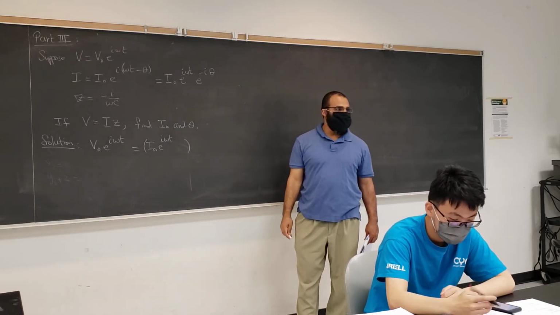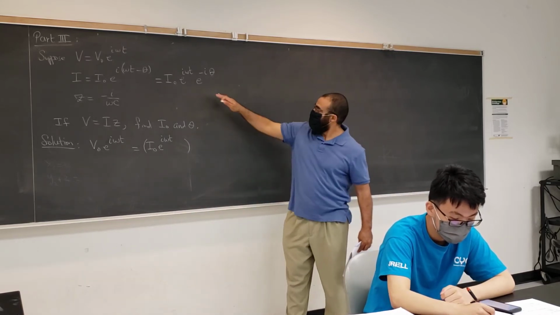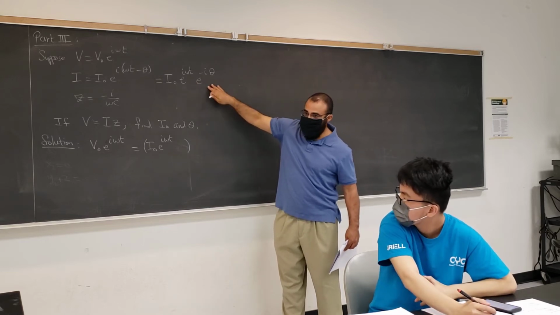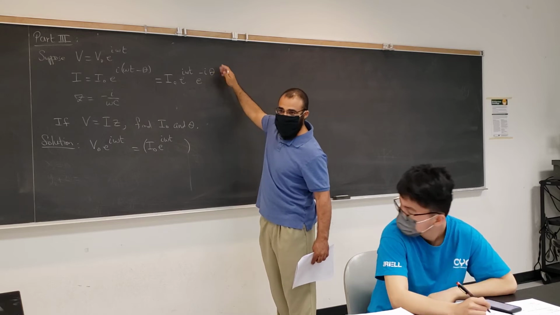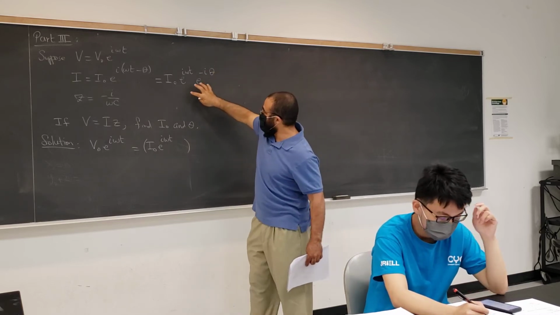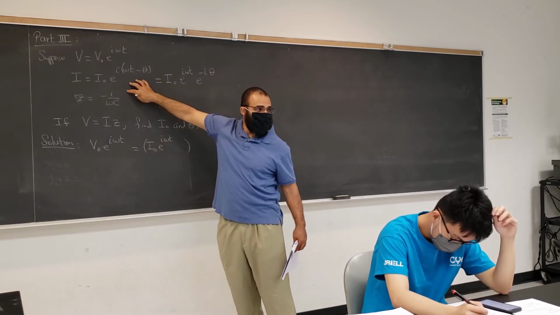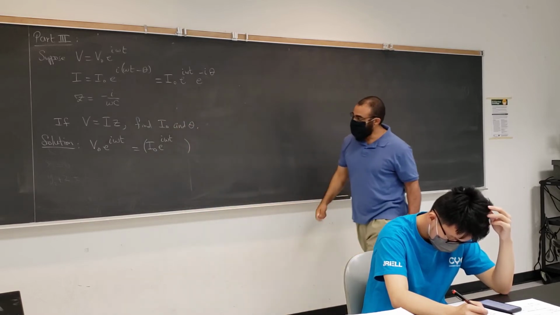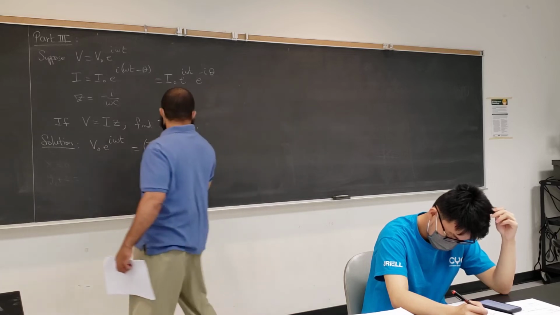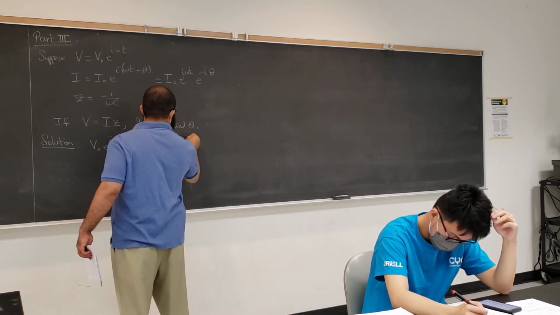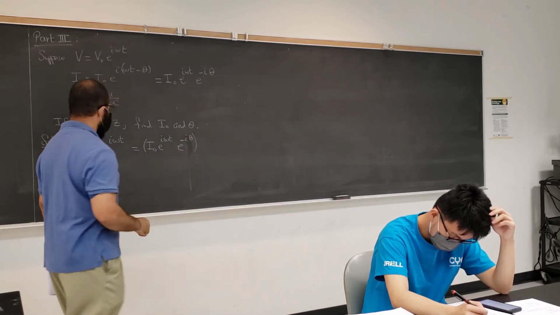And you can put that in the denominator. Yeah, because these two can just be added, right? You have e to the I omega t minus I theta, and you factor the I. Do you agree that this is the same as that? Okay, we're good? Because I want to write it this way for a reason that will be clear in a second. So this is e to the minus I theta. That's why I'm writing it.